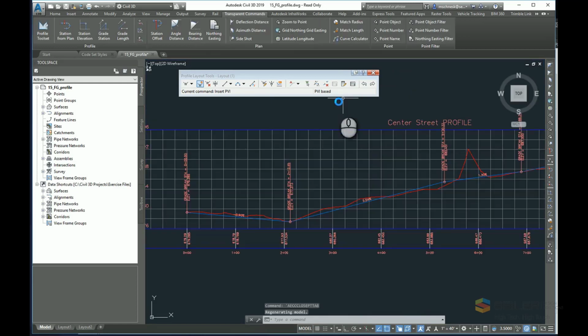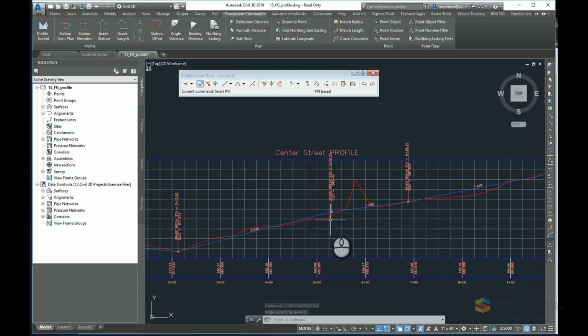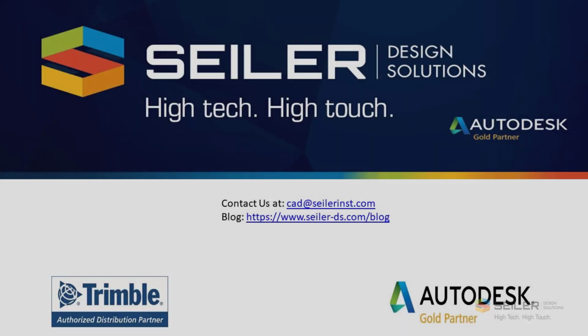I will go ahead and close, and then I'm back to my regular viewport drawing, and I can continue from there. Any of the other transparent commands are available to me. I can also check in my AutoCAD help file or Civil 3D help file and gain understanding how these other tools work.